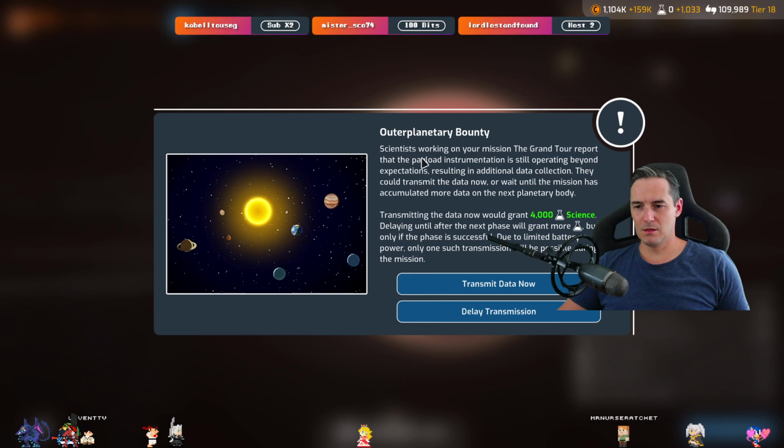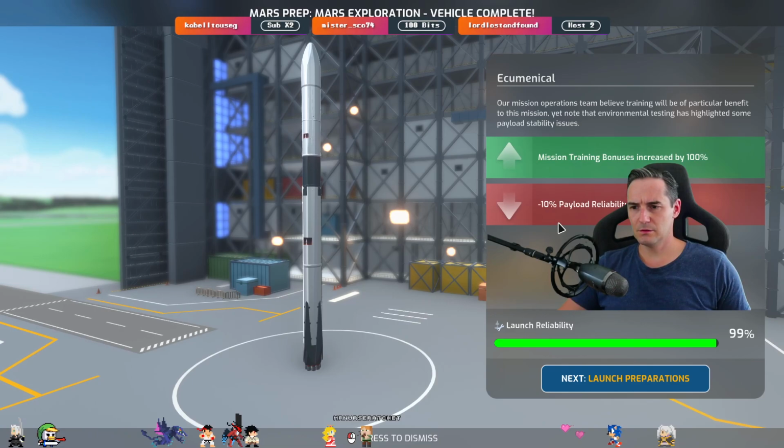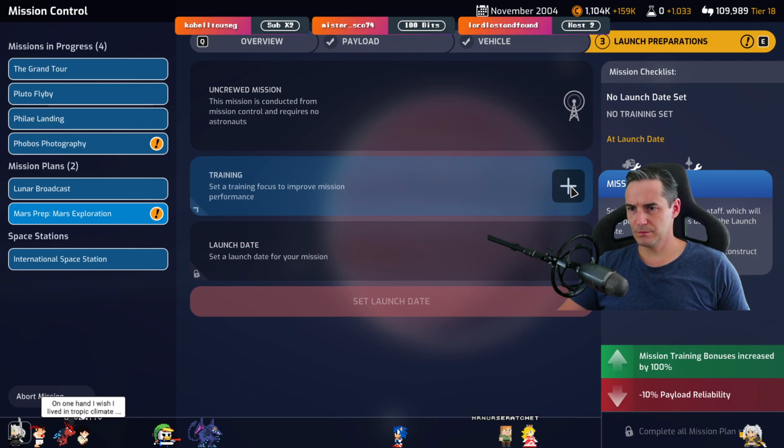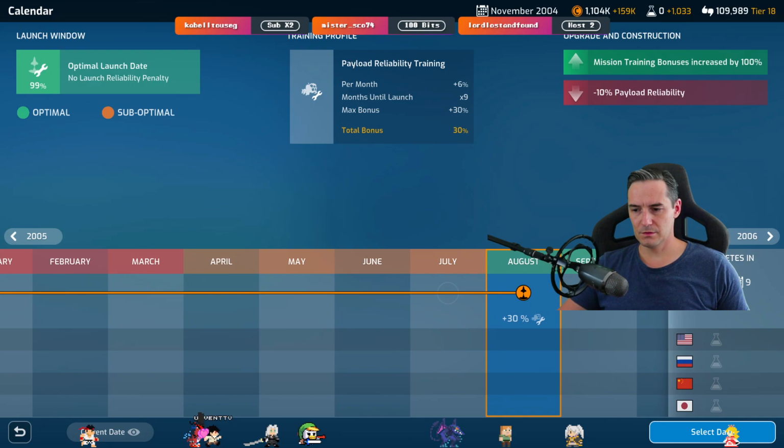Bounty, delay transmission. Phobos photography, there is the Mars rover. Payload reliability, that is not good. Mission training bonus is increased by 100%. So that is Mars prep, yeah. Yeah, please train for payload reliability, that's super important. Do it. Confirm.